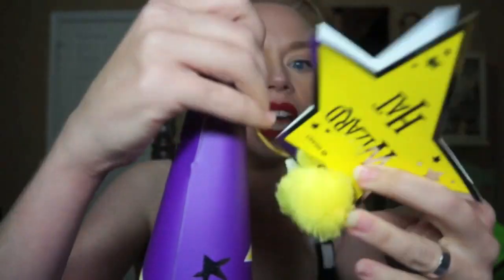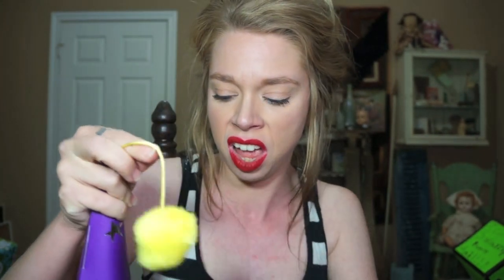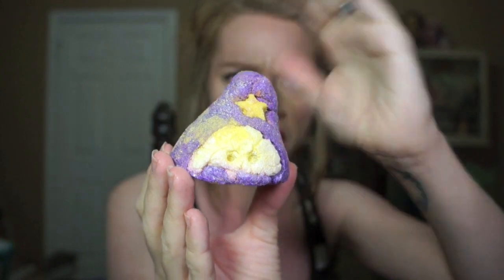Inside you get three different products: the wizard bubble bar, the sparkler bath bomb, and the starlight star bright luxury bath melt. I feel so sad for ripping this because it's so beautiful. Behold what we have in this container — chubby worms! They smell so nice and fragrant and lushy. Here is the wizard bath melt, and mine got a little bit festive in the box — it's got yellowy stuff all over its face. I think normally Lush bubble bars you can get a couple different uses out of them if you don't let the whole thing dissolve at once.